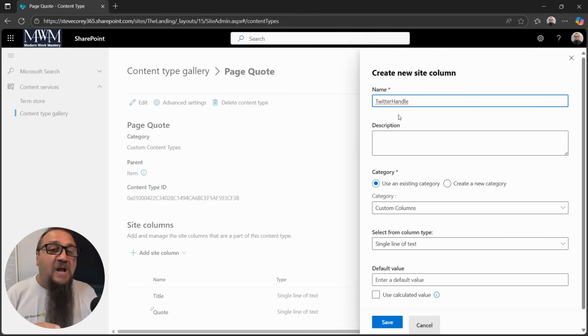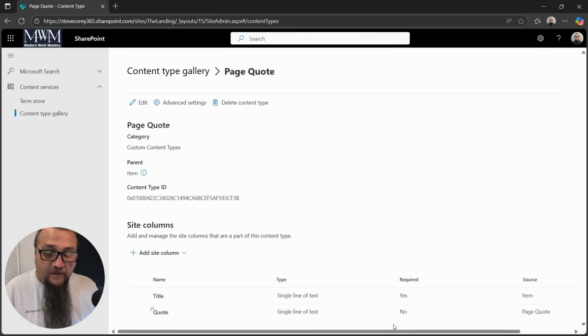That's going to be their handle here. Now, this doesn't apply just to Twitter/X. This could be any social network. I'm going to show you some tricks like that later on in this video of how to make this really platform agnostic, so you can do whatever you'd like to do in here and not necessarily be tied to a particular social media platform or any social media platform at all. But right now, the solution is requiring this name. So Twitter handle, and that's going to be a single line of text.